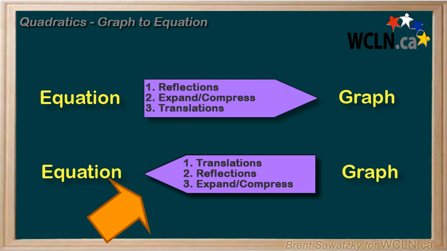How does it compare to the basic quadratic relationship? That is, y equals x squared. Does our corresponding y value relative to the vertex match the basic quadratic? That is, 1 over, 1 up, or 2 over, 4 up, or 3 over and 9 up? Does our corresponding y value relative to the vertex match any of these? If so, then A is 1. If not, then we can use that to determine a factor.